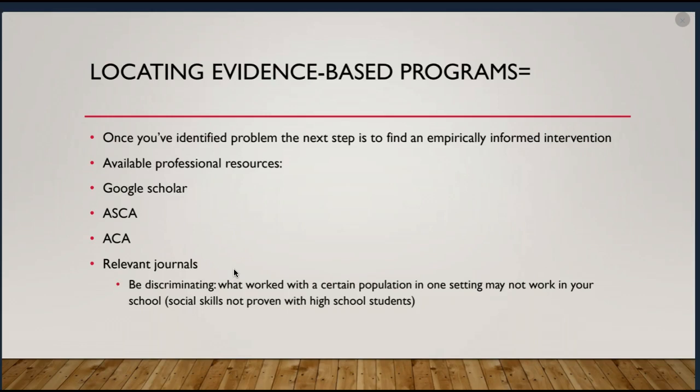You can begin searching on Google Scholar by a particular presenting problem, such as anxiety among middle school girls. If there is full text access for free, Google Scholar will provide you with a link to the resource. I also like that it allows you to select a date range, so you can search programs that have been researched in the past 10 years. If you're an ACA or ASCA member, you will have access to their journals, which may have research articles relevant to the presenting problem. Also, your school library may subscribe to a relevant educational journal.